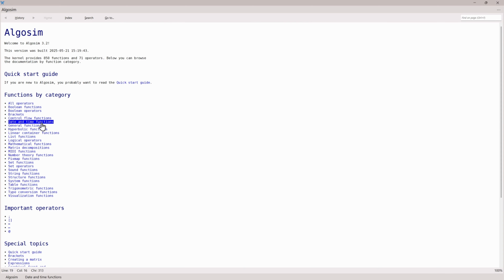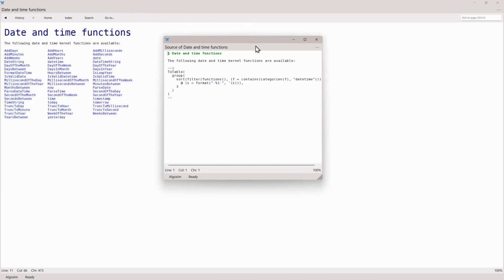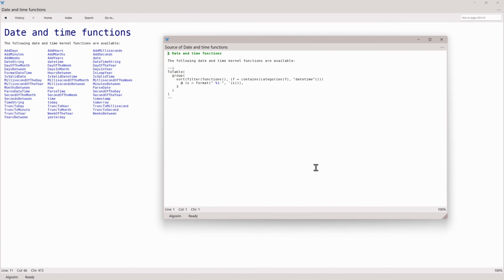An even better example of that, here I have a list of date and time functions. Again, this is not hard-coded. It would be a nightmare for me to update this manually every time I release a new version of Algosim. Instead, you see that the ASML markup of this file contains the header, a line of text, and then a small Algosim program.